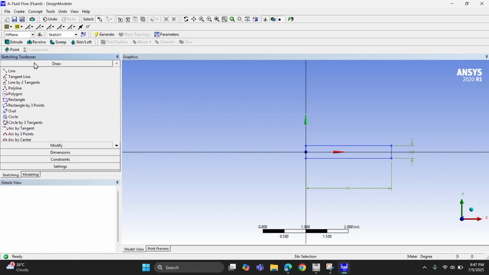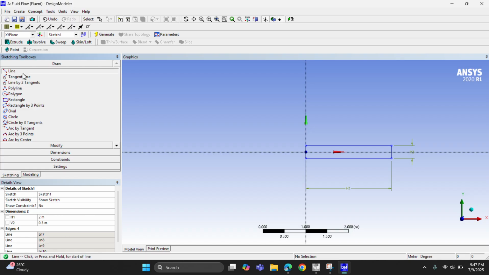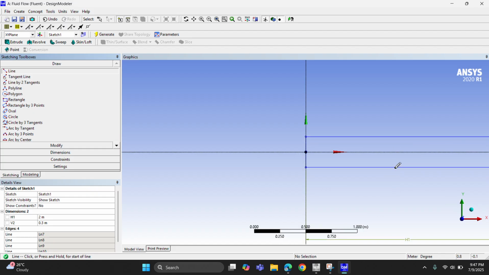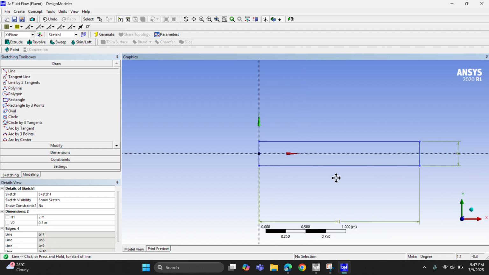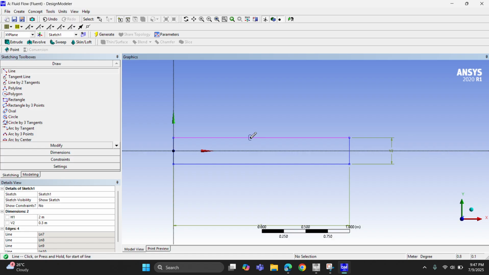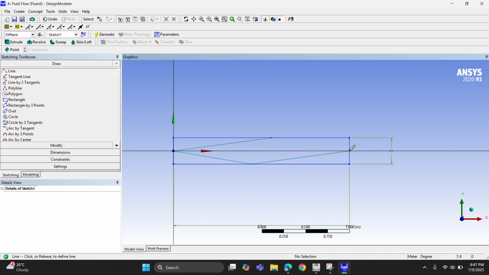And then we draw our wing. Let's zoom again. Okay, that's inside, intersect here, then intersect here, then intersect here, and then here.